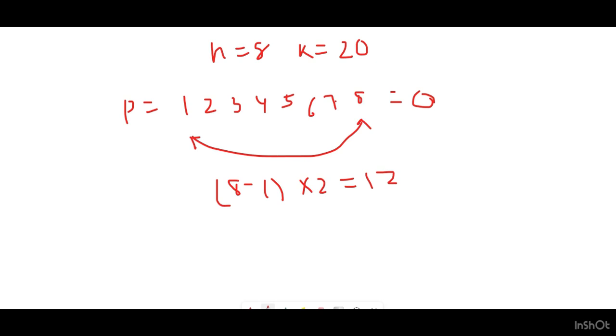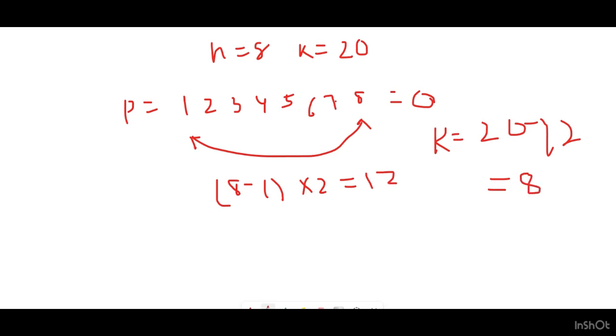What we'll do is that in the permutation that we take, we will keep on subtracting the maximum value that we can obtain after swapping any two numbers. What I mean to say is that suppose we first swapped 8 with 1, and we can observe that this is the first maximum that we can obtain after swapping any two numbers, and its value is equal to 12. Now the value of k will update to 20 minus 12, which is equal to 8.